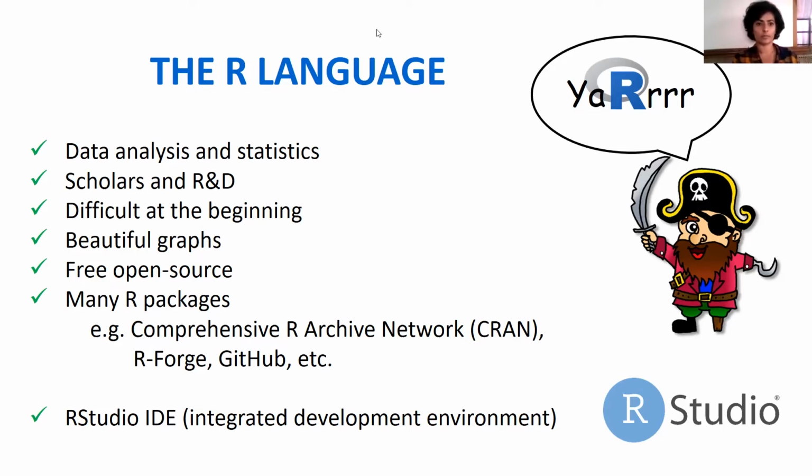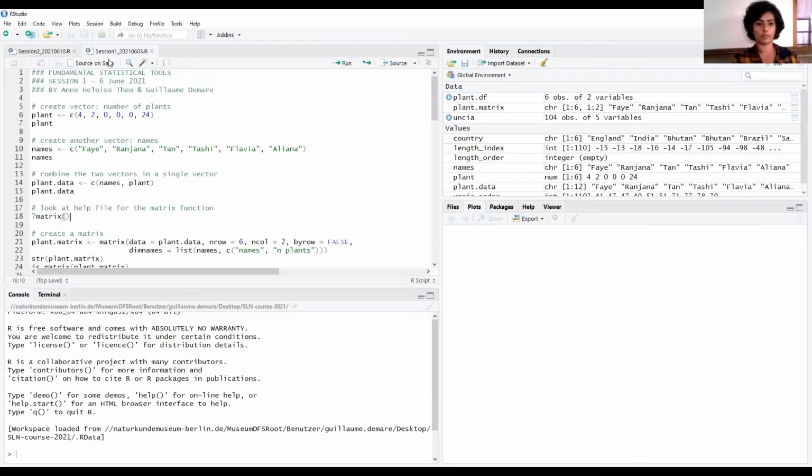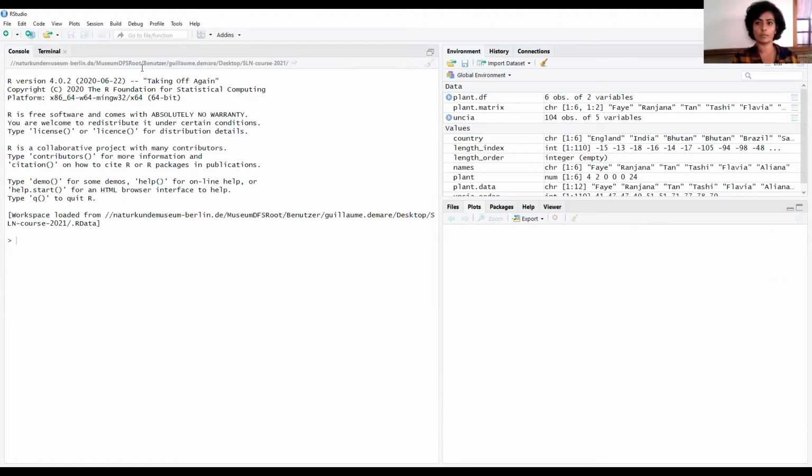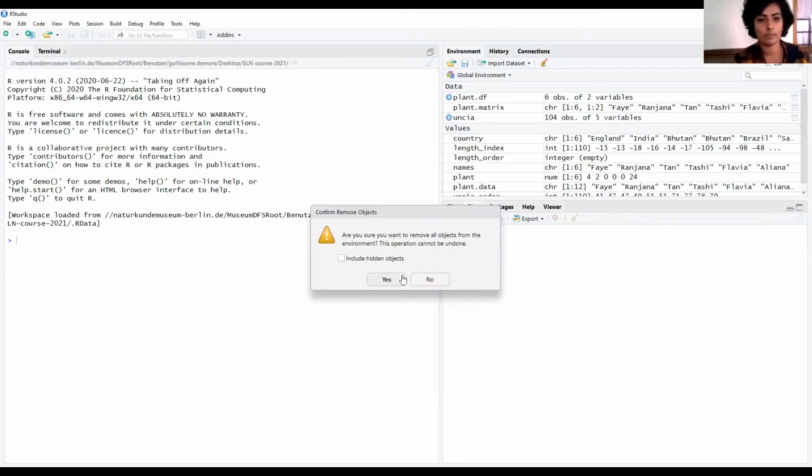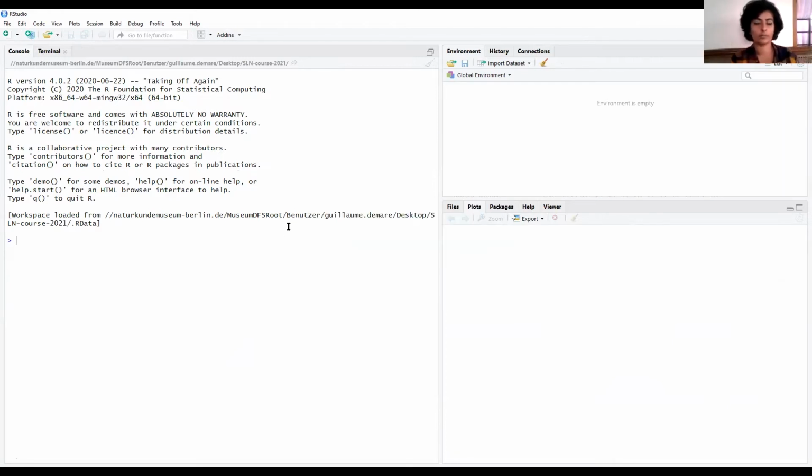Let me move on to R, which is there. Okay, so you can ignore these, I'll just remove them. If you open RStudio with nothing in it, I will also clear this, and then you get to see exactly what you'll have. First, here is the main console on the left-hand side. It tells you the version of R that you have on your computer. So bear in mind, RStudio cannot work if you haven't installed R. RStudio is just an interface.